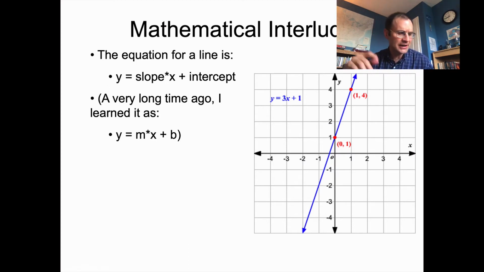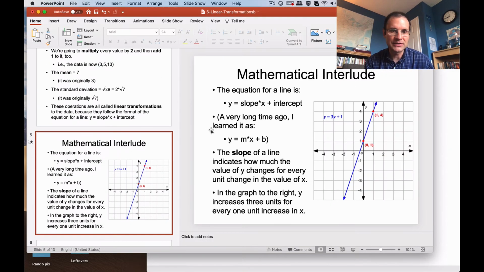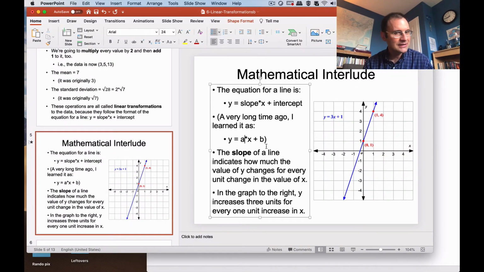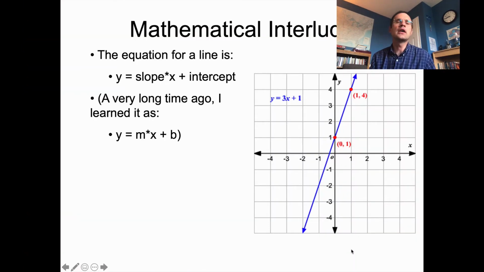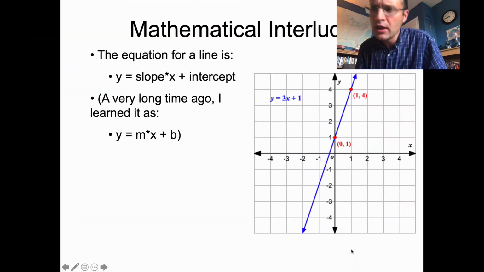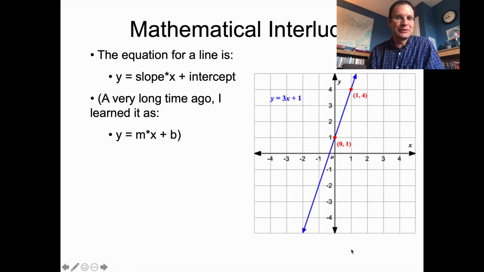You'll see as we get into the next set of slides, another way to express this is y equals a times x plus b. That makes a little more sense because it's ordered in terms of slope and intercept. But this is traditionally the way they describe it. First of all, I'm not going to use that notation if I can avoid it because it's a bit arbitrary, and if I don't understand it, I'm not going to be able to explain it to you. But more crucially, we want to know exactly what this slope, this m variable, represents.